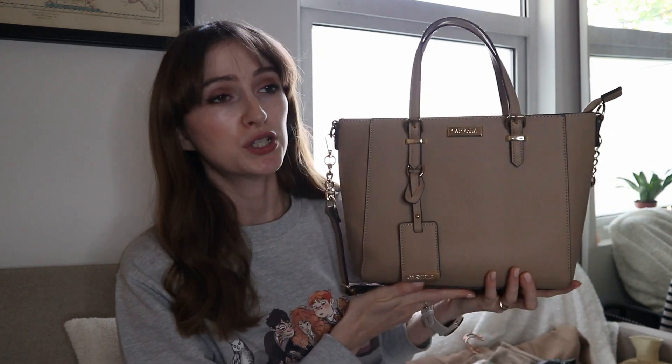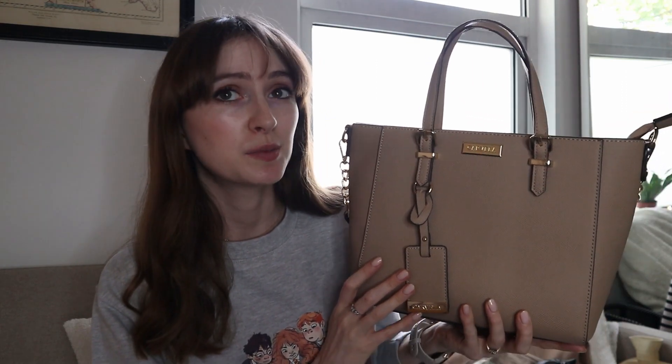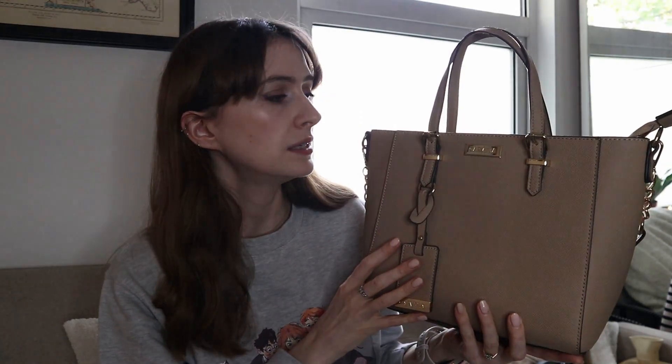The newest piece is this gorgeous beige bag from Carvella. I found it on Vinted for £8 — it was basically new. The long strap was still packaged inside it with the plastic wrap still on it, so it hadn't been used at all. Basically a brand new bag and I absolutely love it. I just wanted something a bit more chic, sophisticated, and put-together to go along with the rest of my wardrobe. I don't have a structured handbag — I only have like two or three handbags. I didn't have anything structured, nothing of this size, and nothing that fit much in. I want to be able to fit a book in my bag and carry it around.